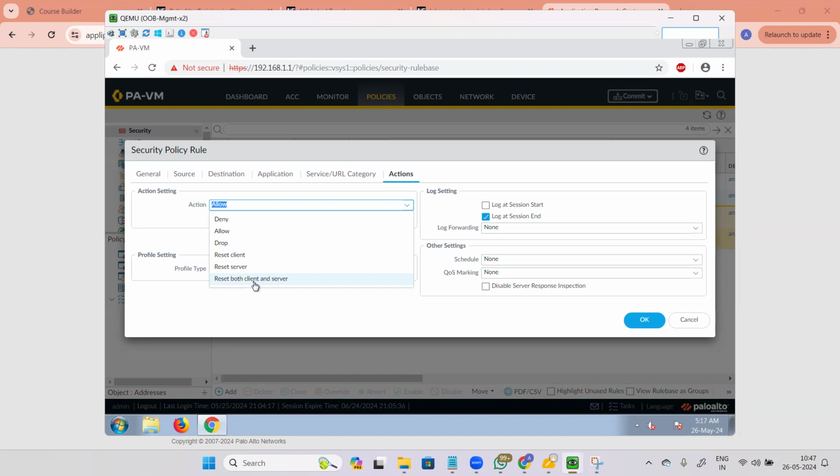And then again, when I say reset, you need to have understanding of TCP, wherein there are flags, right? SYN, ACK, FIN, RST. So these are the flags. Then that particular packet will have the reset flag set, and when the recipient receives that packet, it understands that the connection is now reset. That is abruptly terminated. Okay.